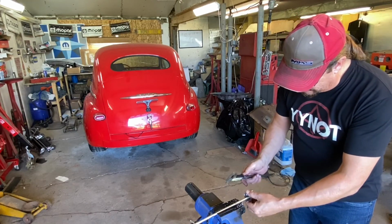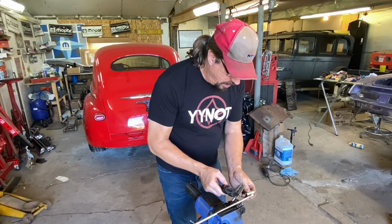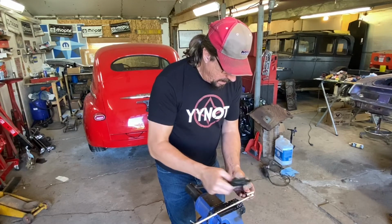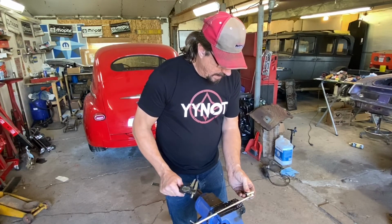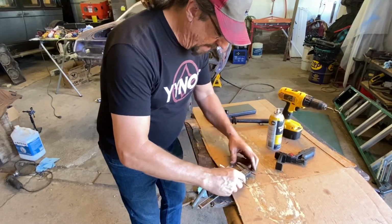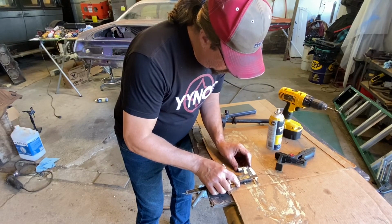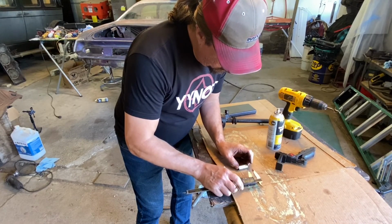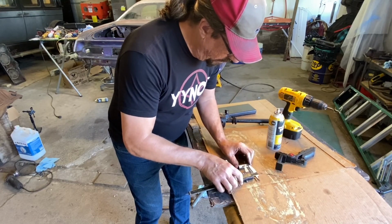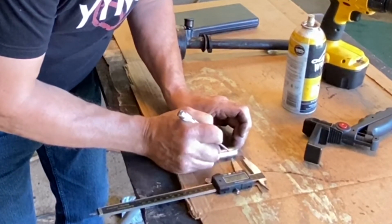So that means that I'll make a mark on this sleeve just to give me a ballpark of about a half an inch. And then I'll know about where I want my inner part to be, and I'll know where to put the upper nut, which is probably going to be about right there. That should work well. So we said about a half inch, and I'll just put a scribe mark on it at about half inch. We're not building rocket science here, so we don't need to be getting too carried away.